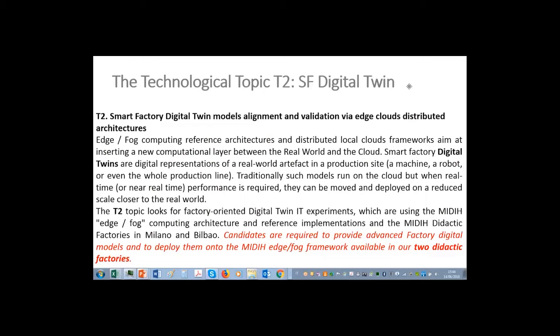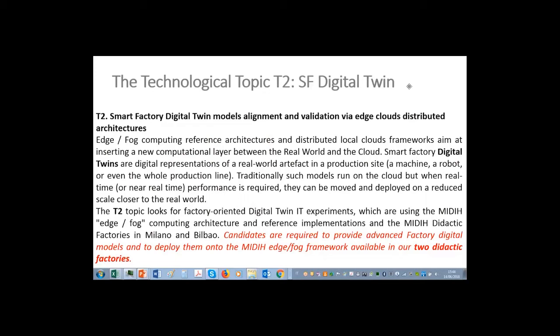Again, you will have scientific and methodological support from other MIDIH beneficiaries, and in this case, you could also exploit the didactic experimental facilities, so we will not allow you to go to a Fiat plant and test and experiment your stuff.